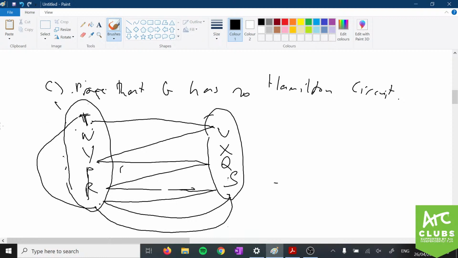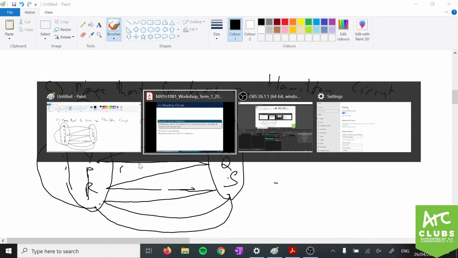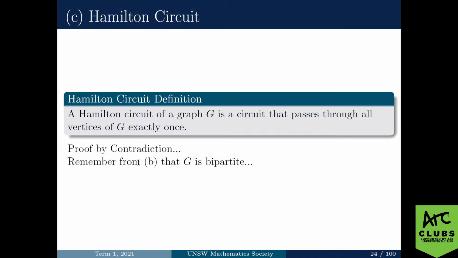And it didn't matter where we started from, because a circuit has no start point. You can start anywhere, you still have to come back to that same place. We could have chosen to start with Y instead, for example. And yeah, that's the proof. Well, you can't really write that in the exam. You have to state that in words, which is a bit annoying. But yeah, that's the sketch proof, I guess.